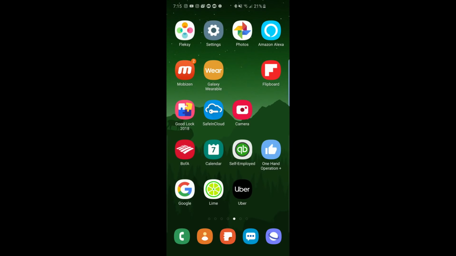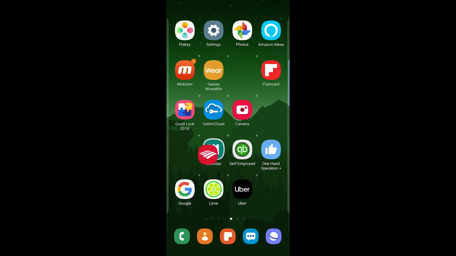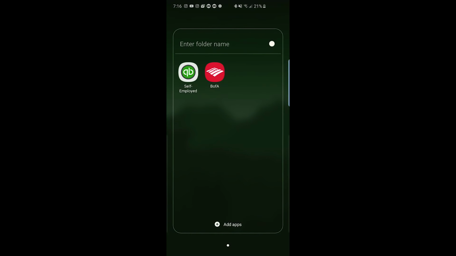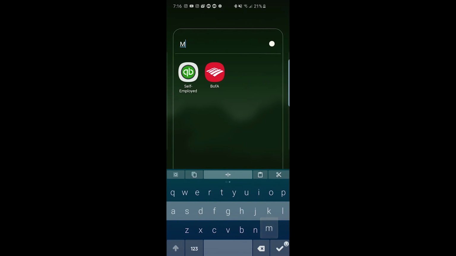If you are like many and prefer to create folders to put all of your apps in to where they all fit on the first page, that way you don't have to scroll through page after page, you can do it the same way that you did in iOS. Tap and hold on an app icon, then move it over to another one. You see how the border fattens up just a little bit when it gets closer. Dump it in when that border gets fat, and then it will automatically create a folder and automatically go to where you can name it, and there you go.